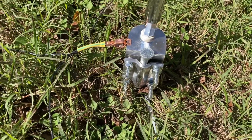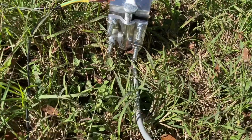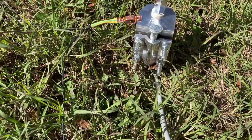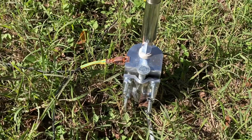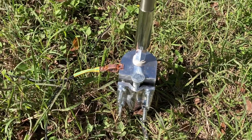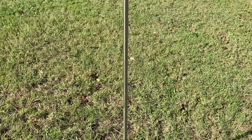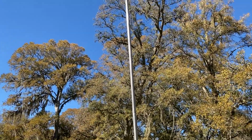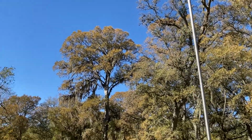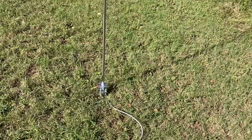Had a bit of a problem with the coax at the beginning. And once I swapped out to my old trusty coax, the older one, that seemed to fix the problem. And all of a sudden, I realized that there was a contest on CW today. So I was wanting to make a CW contact, my first one activating the park. But it was just too busy with very fast stations, so I decided against it. Anyway, so that's the antenna.